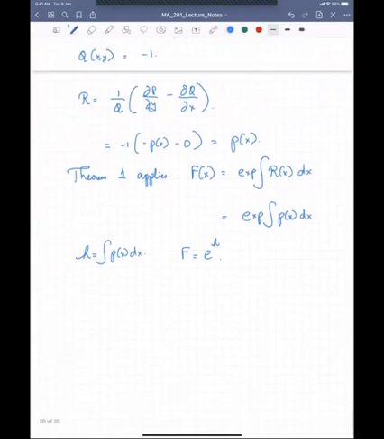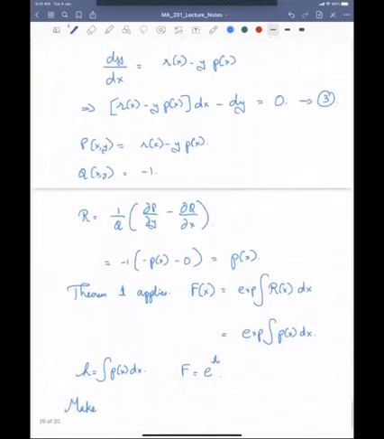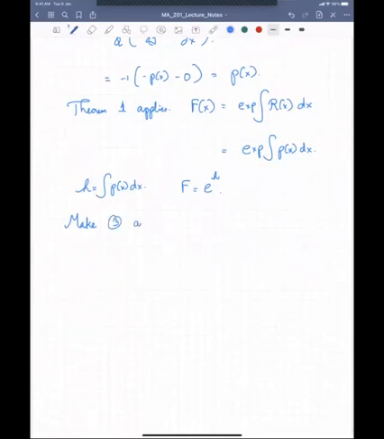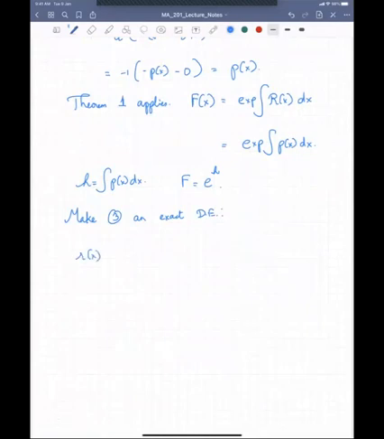Okay. So now I can multiply the given differential equation by e to the h to make it an exact differential equation. The way I would do it, I'll just multiply e to the h throughout. So I will have (r of x minus y p of x) e to the h dx minus e to the h dy equals 0.